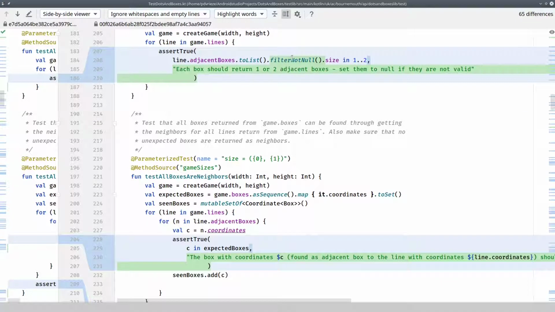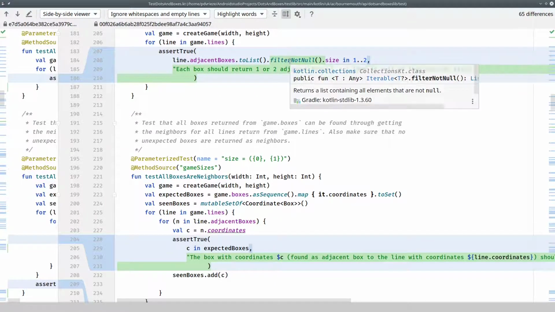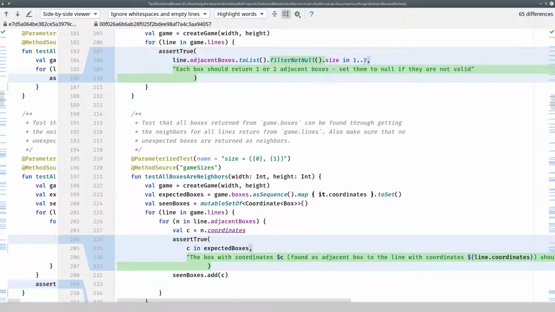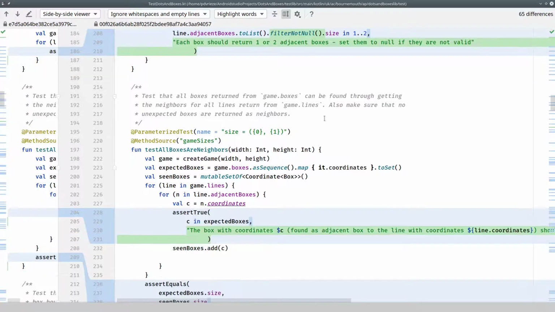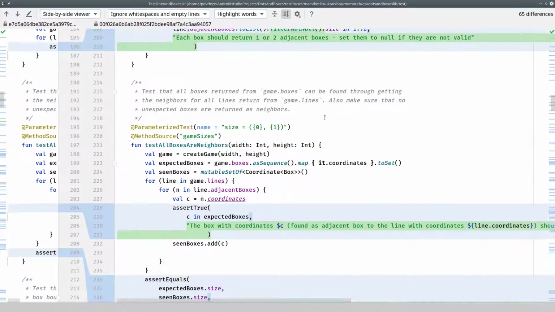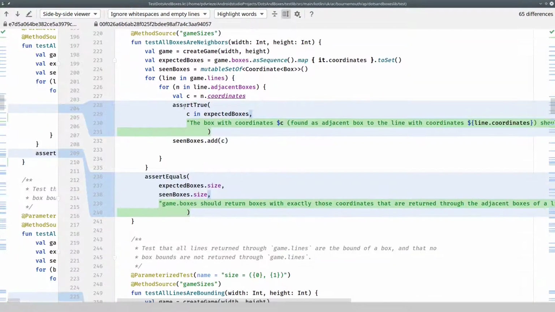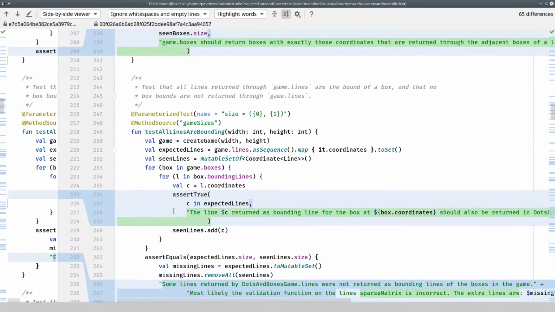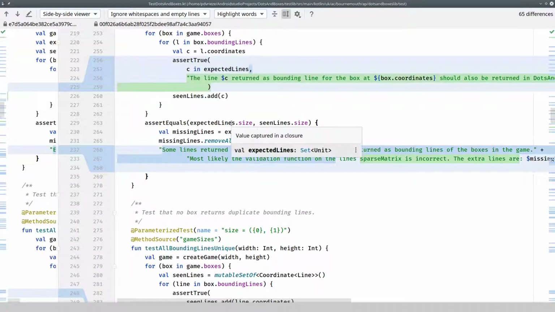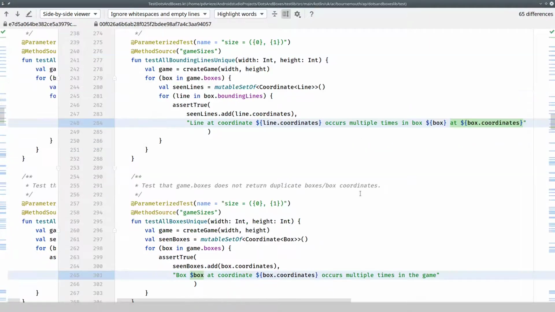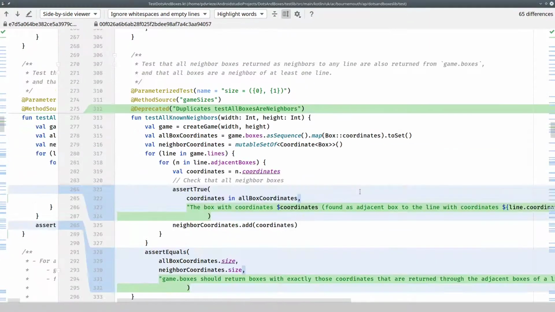There's one thing that I changed here, because the previous test wasn't actually correct. It should return always 1 or 2 non-null values. So this one is updated. Everything else is just more textual explanation if there's an error. You might want to use this if you find that you struggle with the errors.